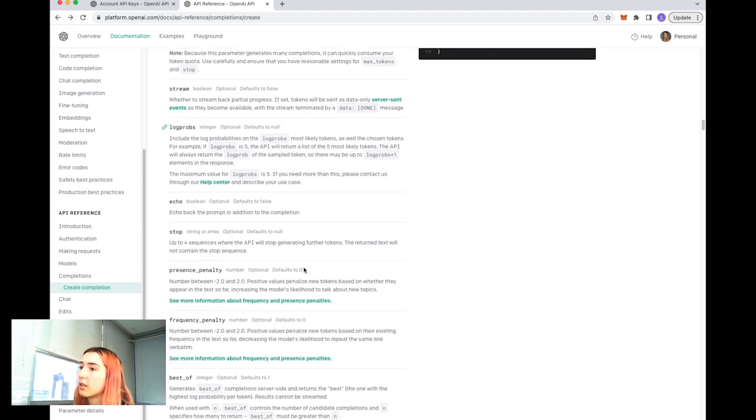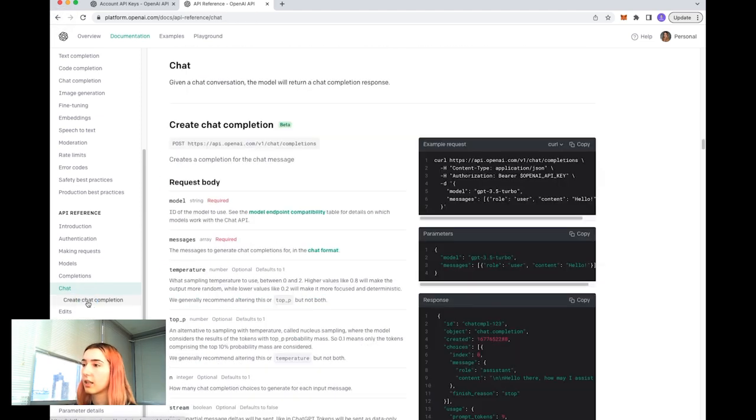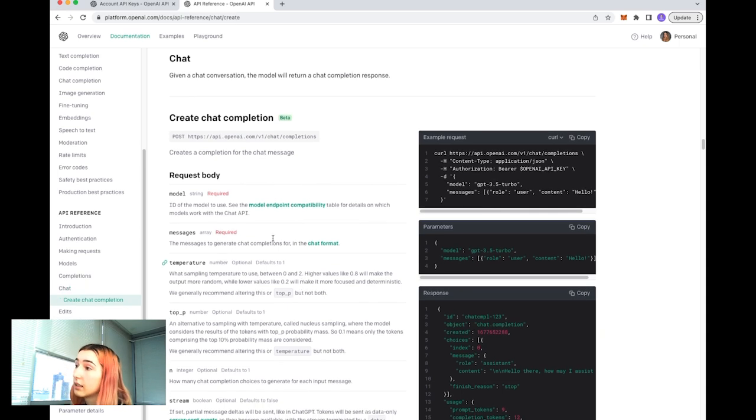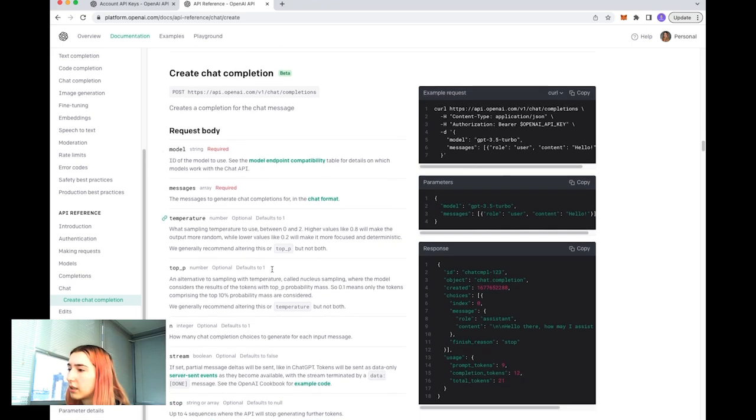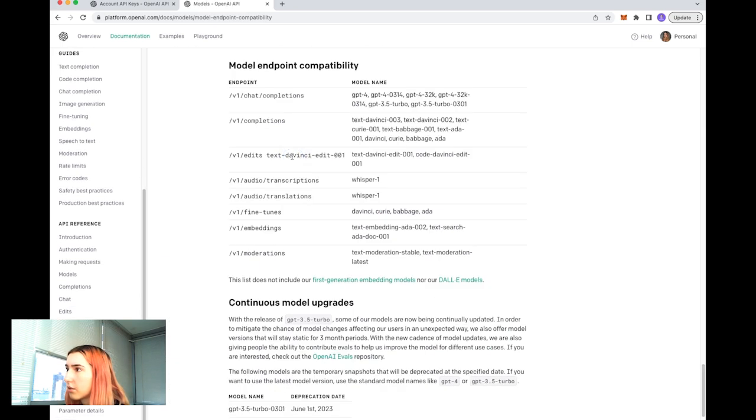But the one that is a better use case for chats and more natural conversation, where you can pass previous messages and it will read the context and generate future messages based on the context, would be this create chat completion. It's still in beta, meaning it's still in a testing phase. And in here we only have two models. This GPT-3. So let's see. Oh, they did add, okay, GPT-4.